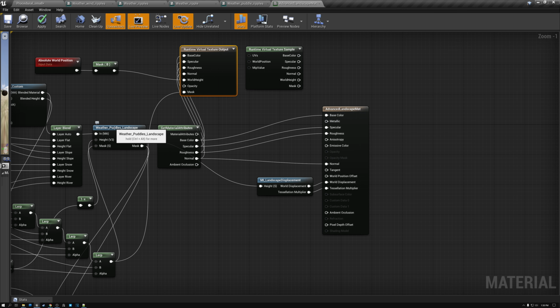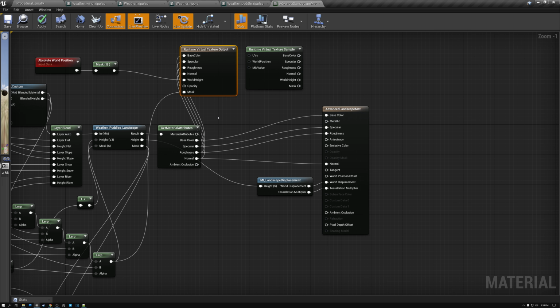And that's because for the most part, this portion of the puddles is static. I know the puddles are able to shrink and grow, but that's something that happens slowly over time. But for the most part, this bit of our puddles function is static. And we want things that are static to go into the runtime virtual texture.